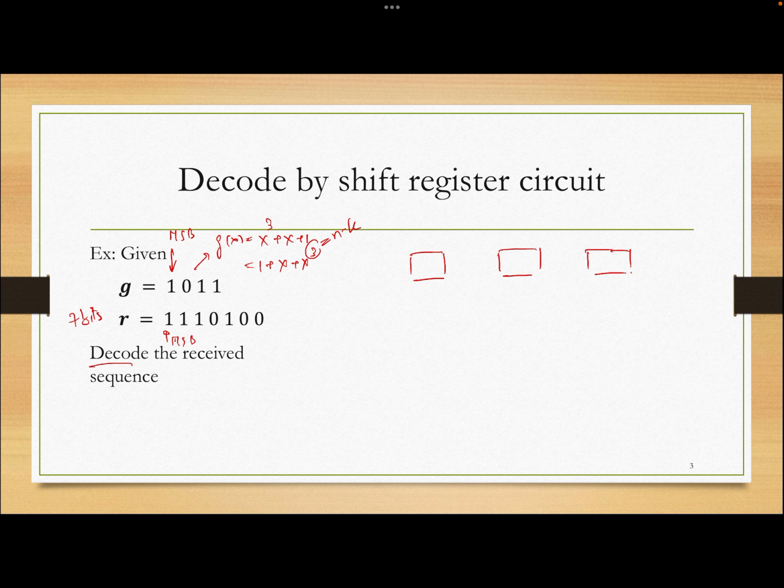Then this is x to the 0. We have the x term, right? We don't have x squared, so nothing here, no feedback. And we have x cubed here, and this is the feedback line. Now, I told you the input is from the left. So I have R coming in, and since you have 2 inputs coming in, you must have a modulo 2 addition or the XOR gate into the next box, like this.